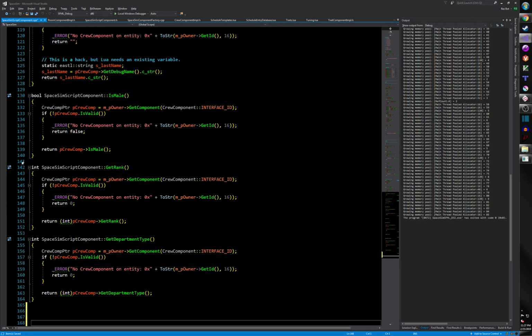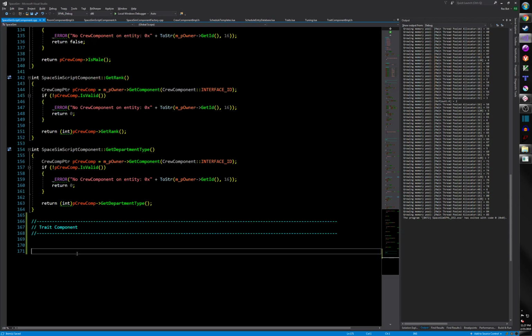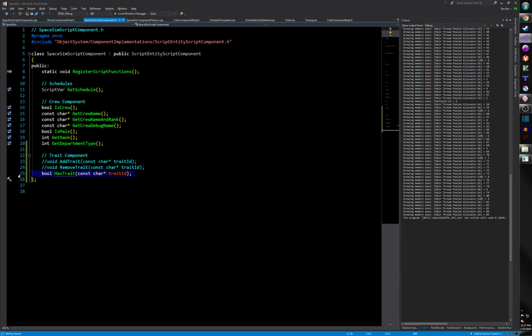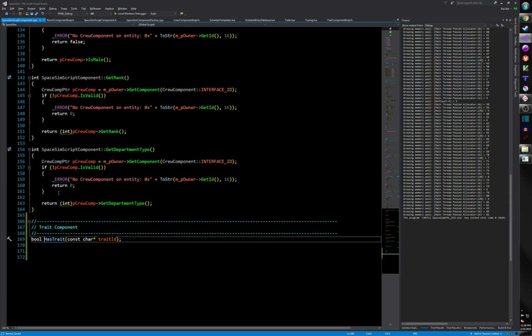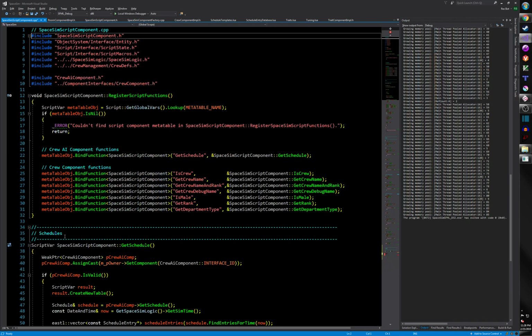I just have to create these sort of glue functions. Trait component. And so for this guy, I would just sort of create this function. And then all I'm doing is I'm grabbing the appropriate component. Trait component, I don't have to include it.